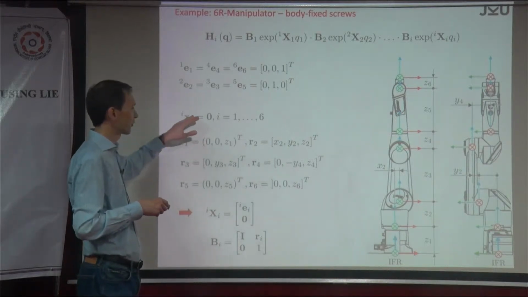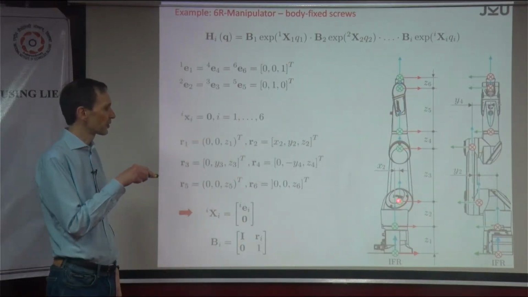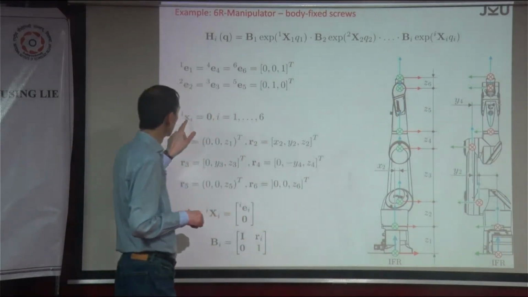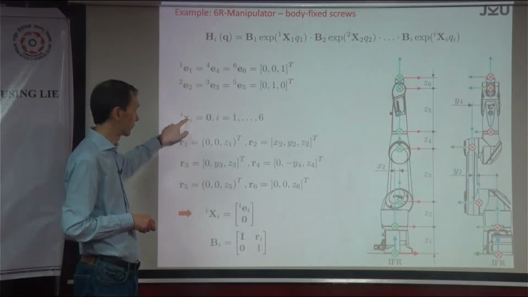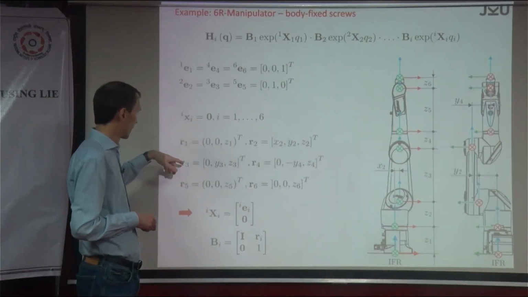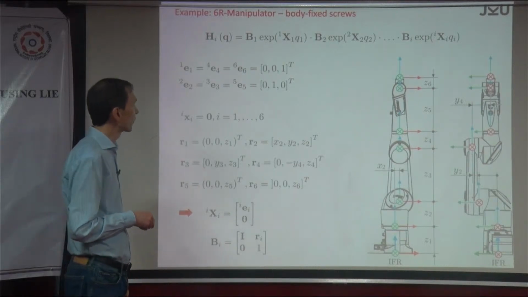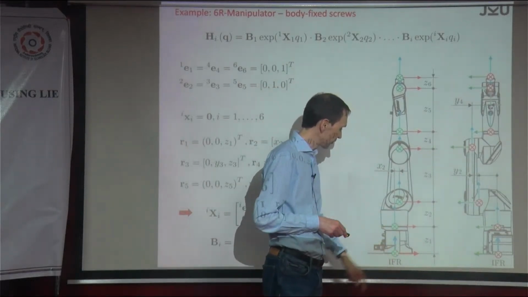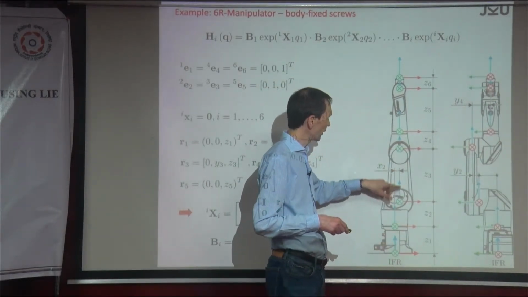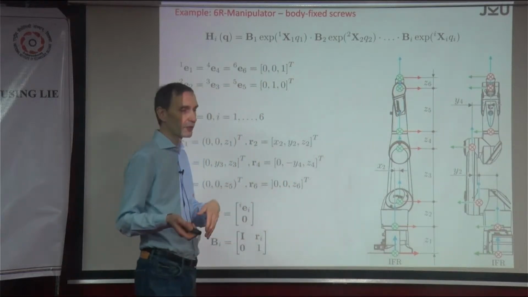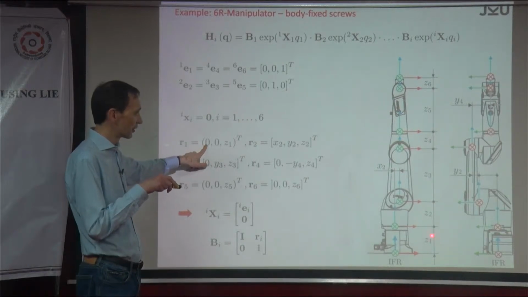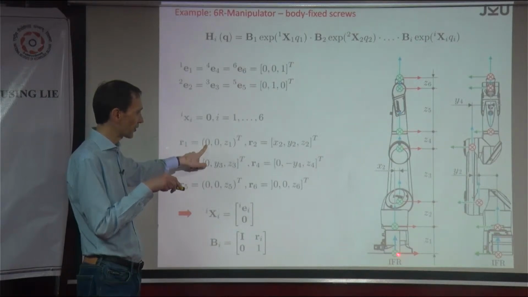Now what I forgot to say is, because the body fixed frames are all placed on the joint axes, the displacement vectors are 0 to the points on the joint axis. Now I'm looking at the position vectors, because what you have to do is find the b's. And the b's are the relative poses of this one relative to this one, that one relative to this, and this one relative to this. So the frame i relative to its predecessor, i minus 1. So this one is relatively displaced, a translation along the z-axis by z1.